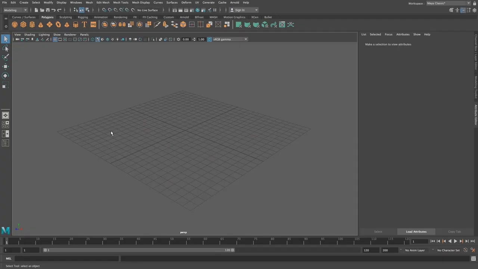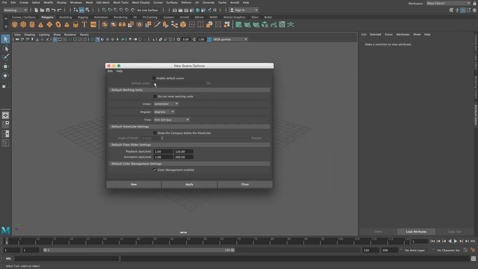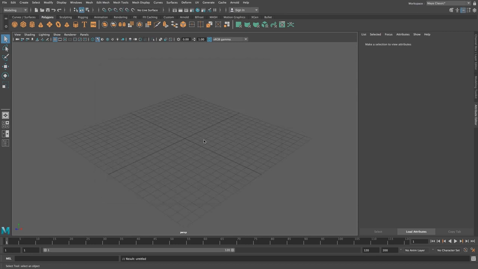Okay, so here we are in Maya 2017, but you can use any previous version of Maya, it should work fine. So before we start, we're going to create a new scene. Click on file, and then click on the little box next to new scene to go into the settings, and then make sure that your time, your frames per second, is set to the same frames per second as we set in PFTrack. In my case it was 24, so I'm going to click on new, and don't want to save that. So basically it's going to create a new scene with a frame rate of 24 frames a second.